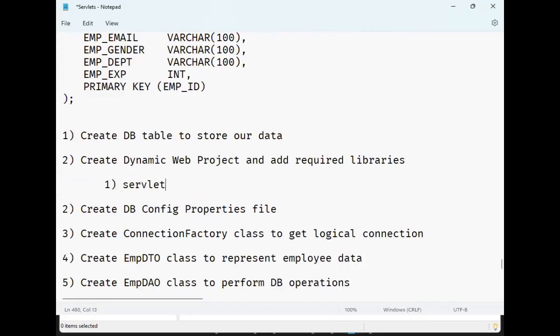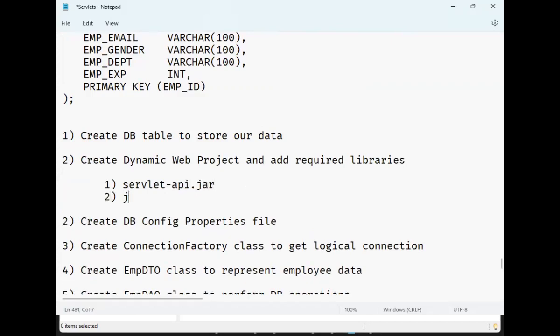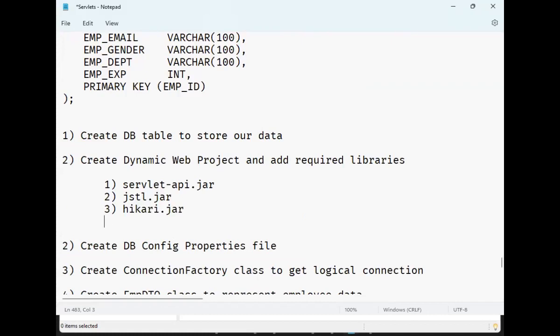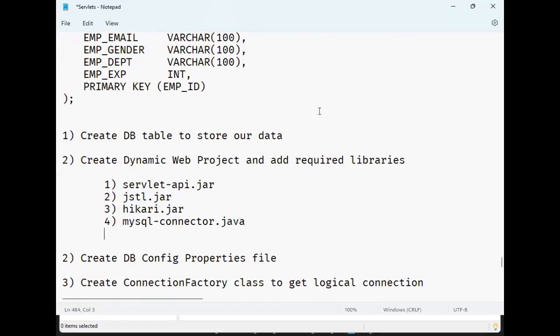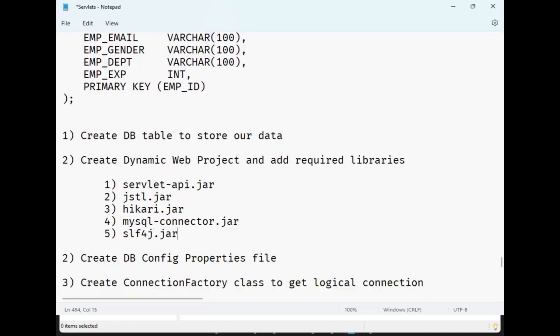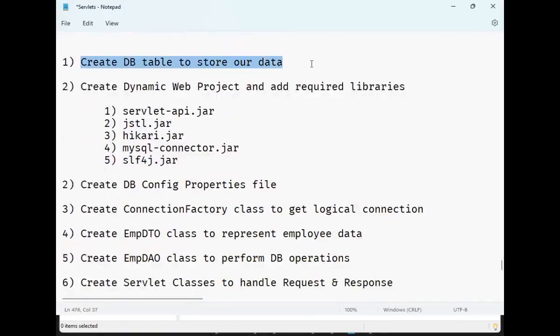One is servlet-api.jar, JSTL-api.jar, JSTL.jar, Hikari.jar, the MySQL connector jar, and the next one, slf4j.jar. So like this, we are going to create a DB table to store our data, create a dynamic web project, and add the required libraries in the lib folder.